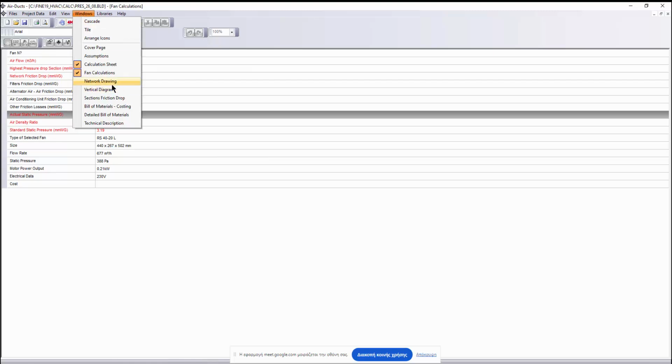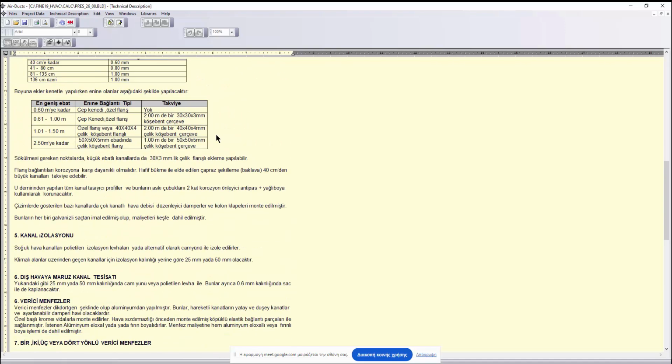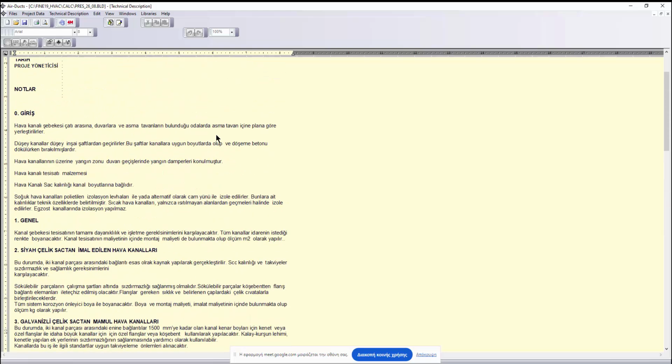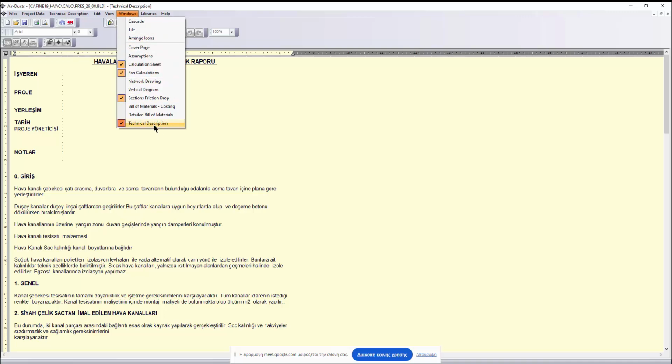I will select again section friction drop, where I can see the friction drop for every segment, bill of materials, detailed bill of materials, and the technical description. All of those parameters can again be exported to Word. That technical description should be in English. I don't know why it's in Turkish.